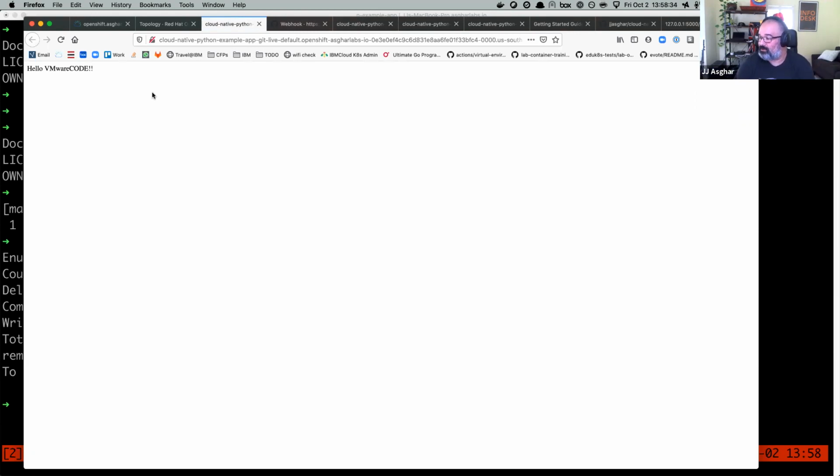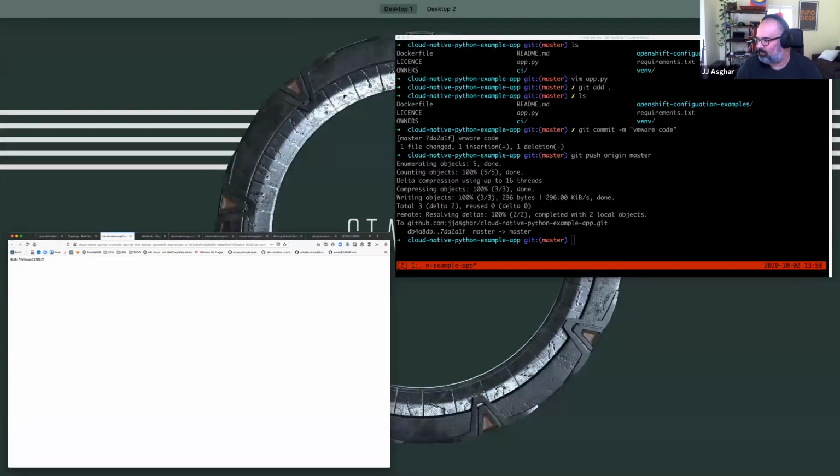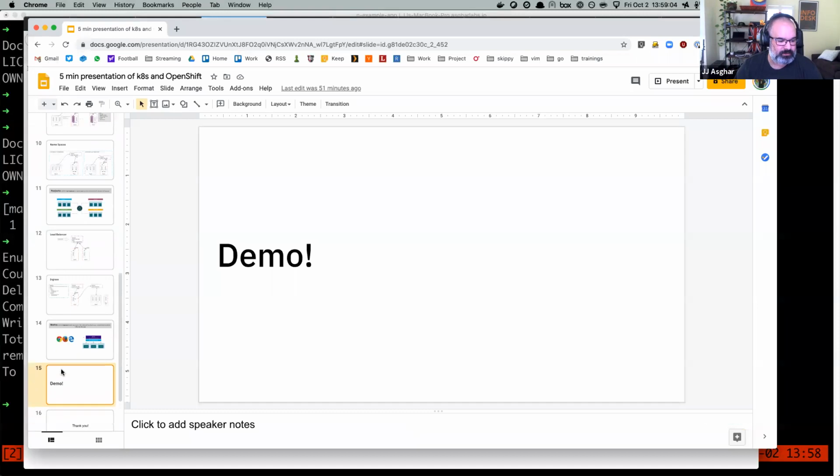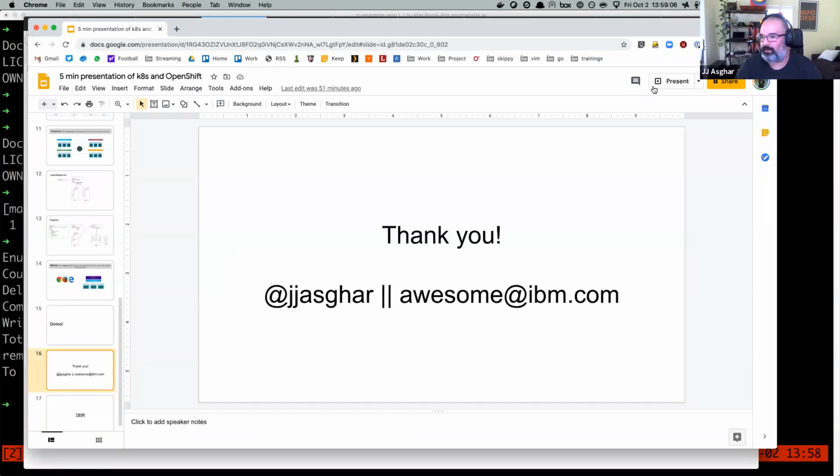And that's it. That truly is it. I took a very basic Python application, granted, it is very basic, but I hooked it up into GitHub. I made a change on my local laptop. I pushed it out, and, obviously I didn't have any tests or anything, but OpenShift automatically took the changes in, rebuilt my container, and then deployed it. That's it. That's pretty cool, huh? And now just imagine where you can go from that, where you can truly do some really neat things. And that's all I got.